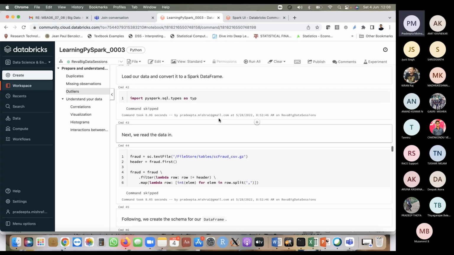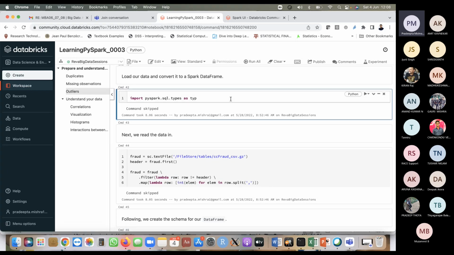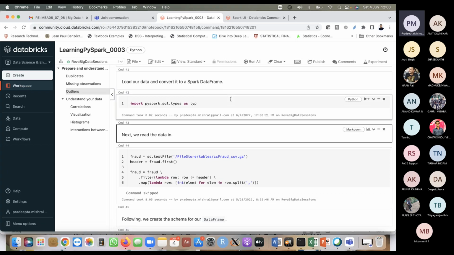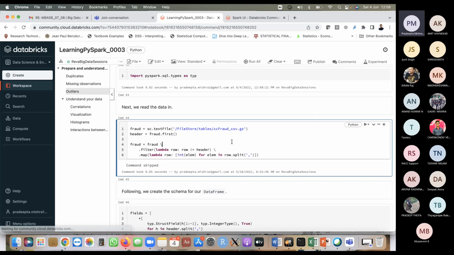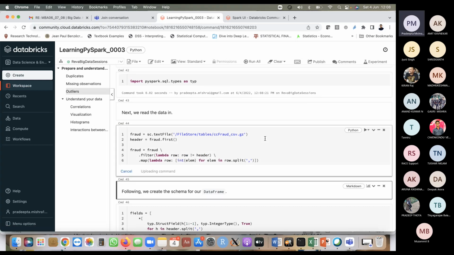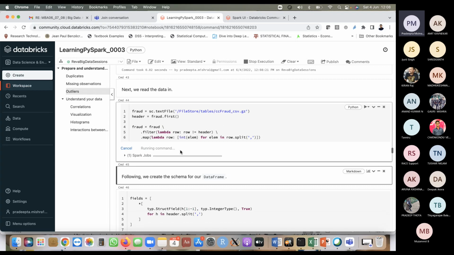Okay. Then after that, it is a little bit of descriptive statistics, which is reading a zip file and applying a lambda function on it.